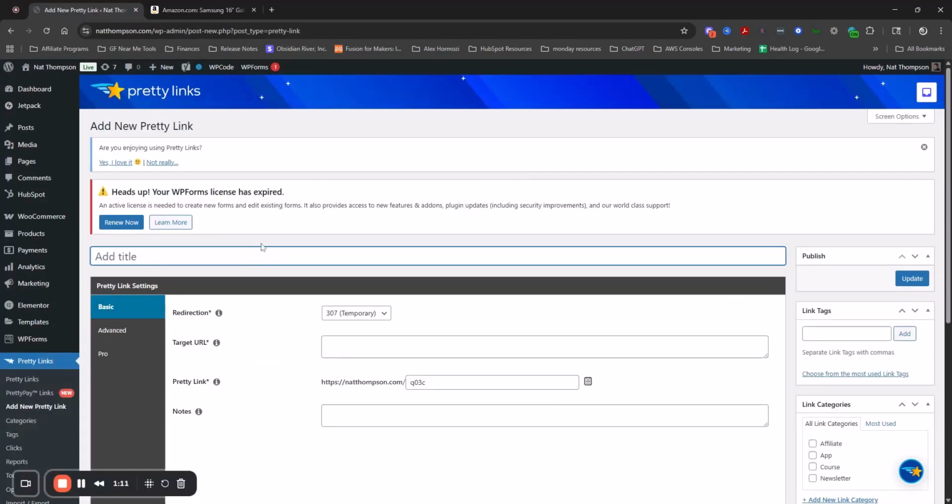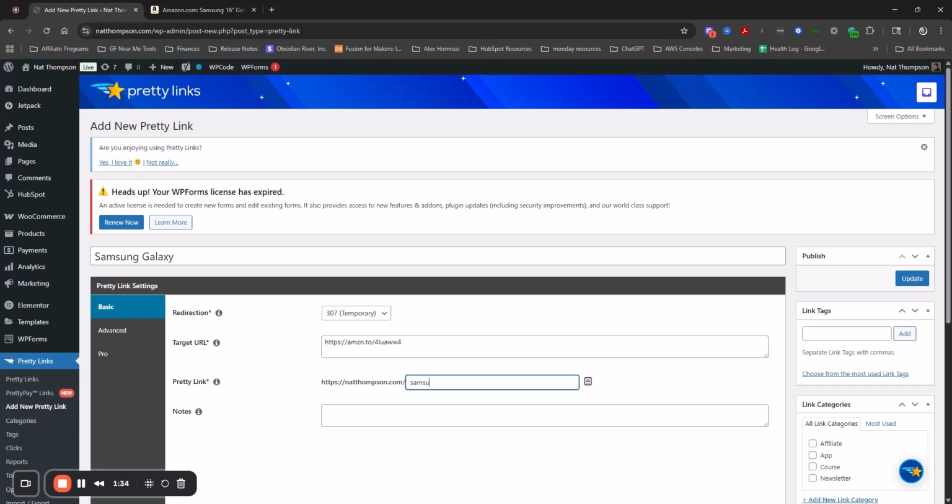Give it a title. Paste in your URL and give it an easy to reference name.